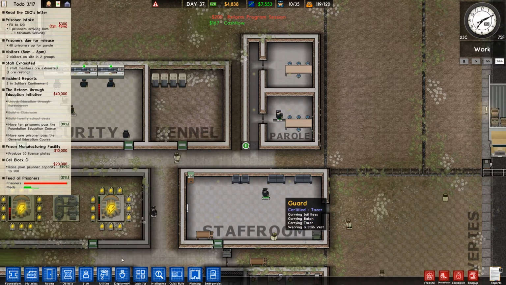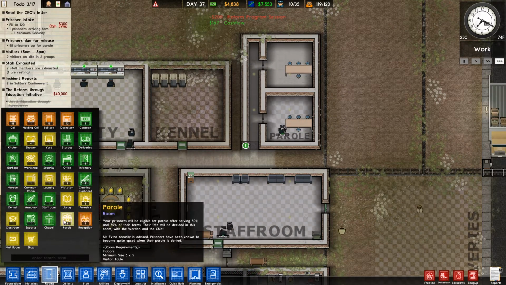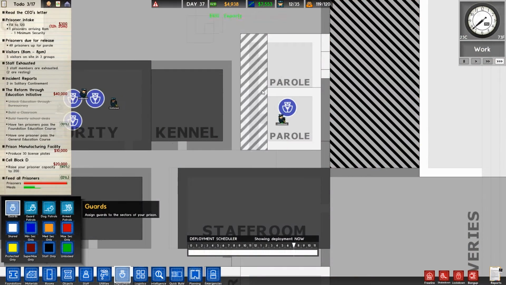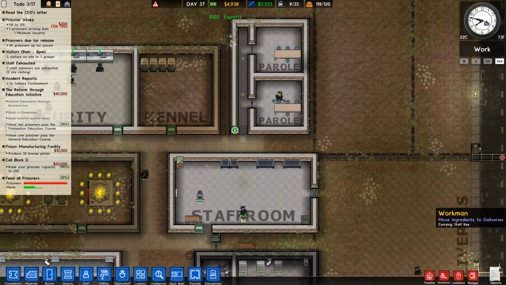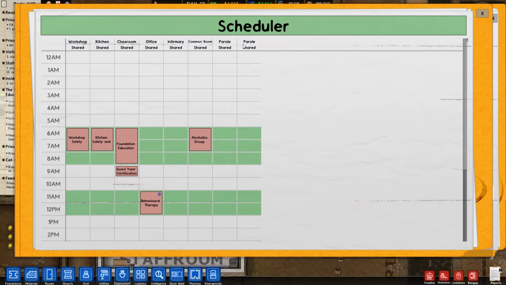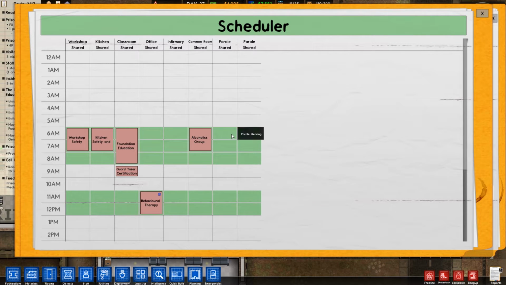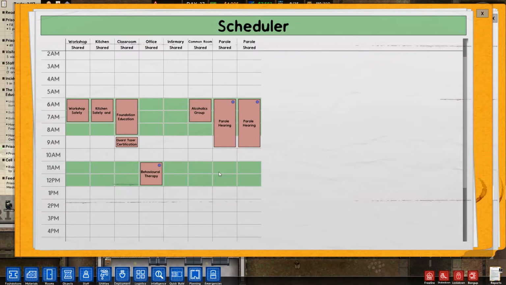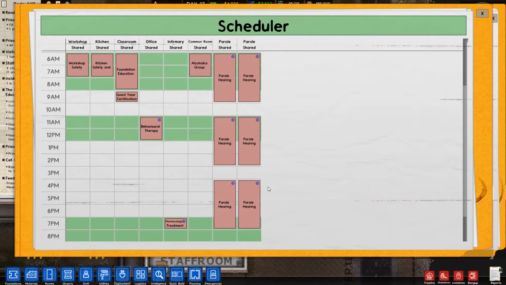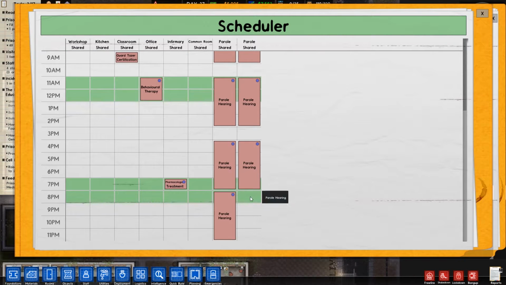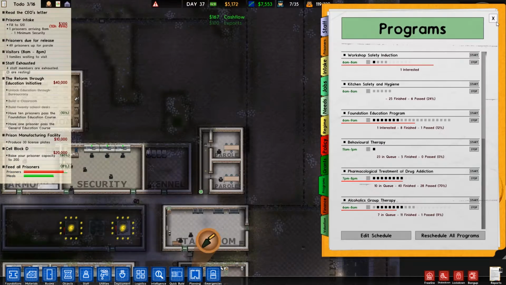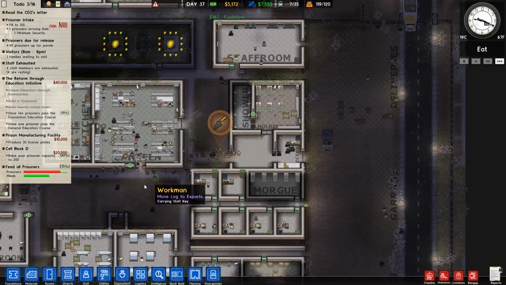And it's actually done. So we need to go into rooms. This is going to be another parole room, and we want to station a guard in there as well. So now we've got 2 parole rooms. If we go and have a look at the reports and edit schedule on the programs, you'll now see we actually have 2 paroles. Parole hearing takes up 4 hours, so we'll put one there. We'll put one there. We will put one there, and finally we'll put one there. So we're now using both rooms, doing 4 parole hearings in each room per day. So we're going to get 8 parole hearings done.